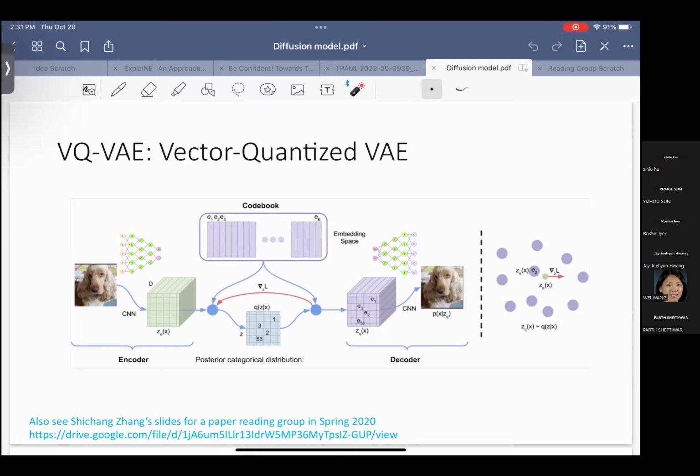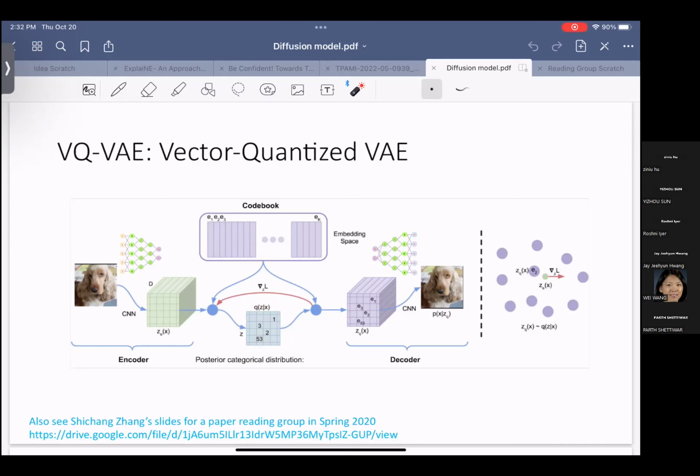Oh, you mean the advantage of using it? Okay, I think there are multiple reasons. One reason is that they feel using a discrete representation is a good way to go, because you can get things more disentangled, and you can evaluate each of these k embeddings. They probably correspond to some fixed meanings, right? Probably some correspond to colors, some to shape or anything. The other thing is that you can do more manipulation of this hidden representation. For a Gaussian, you can probably add noise to it, do some shifting, but here you can control each entry of this discrete matrix, and see how well the decoded image changes.